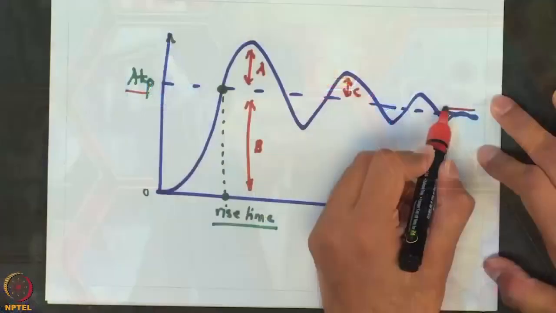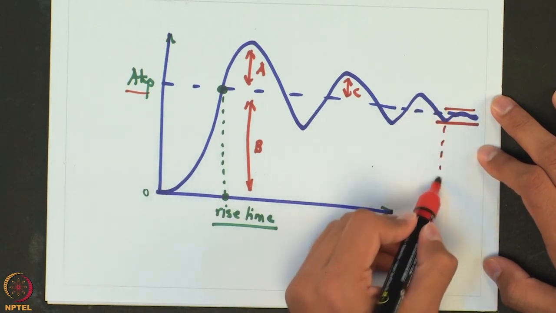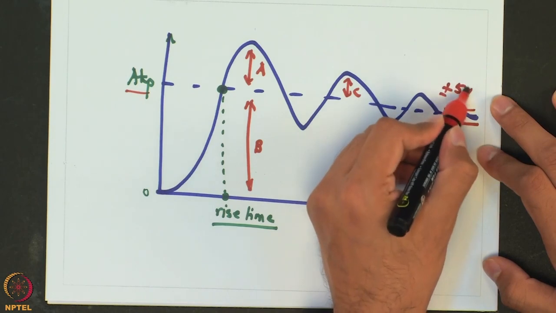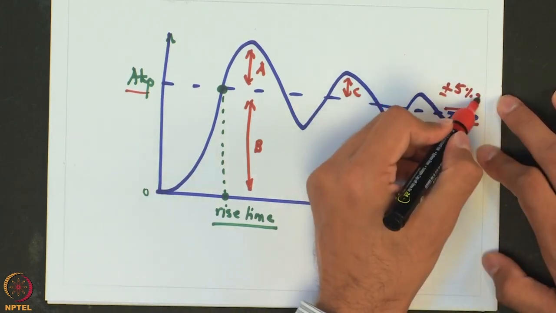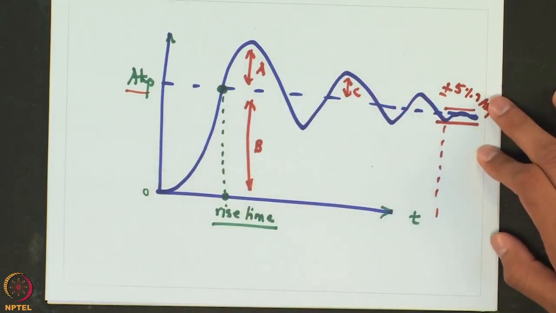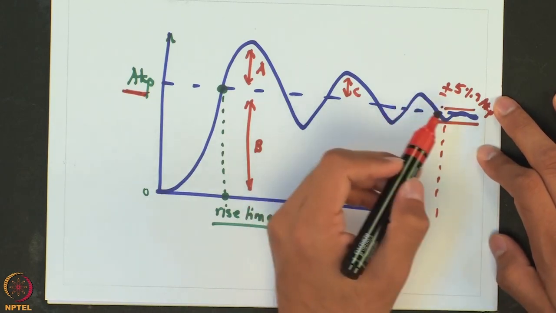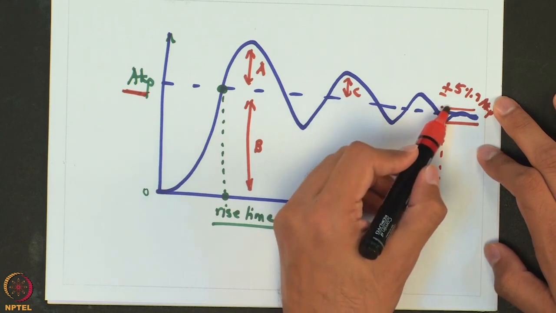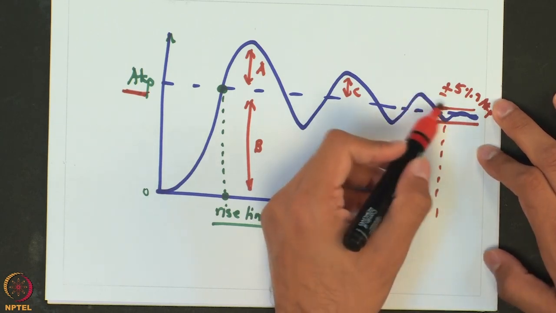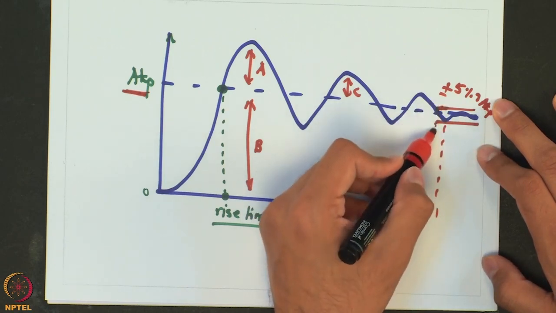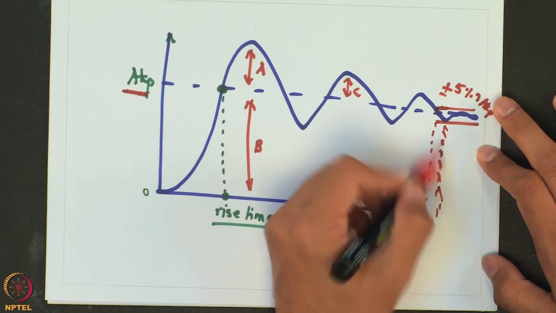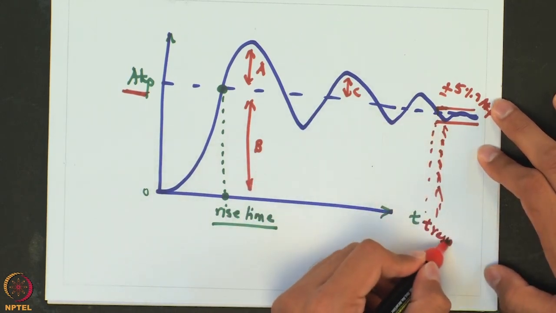The other term which we are going to define is known as the response time. Response time is typically characterized as the time by which the response has reached within plus or minus 5% of the ultimate value. As the response is oscillating, we would have to wait for infinite time till it reaches exactly AKP. But for all practical purposes, we can say that if the response is between 95% and 105% of the ultimate value AKP, as soon as this sinusoid enters this particular tunnel, we will call this the response time.